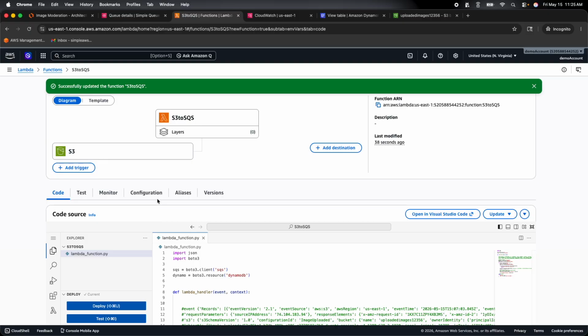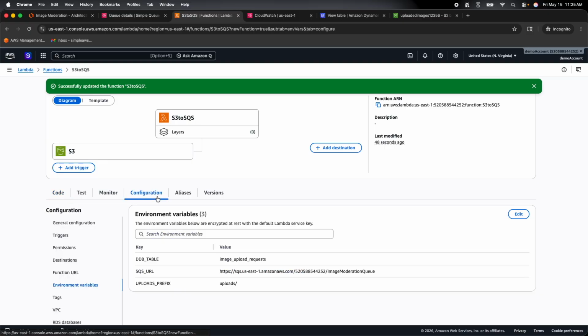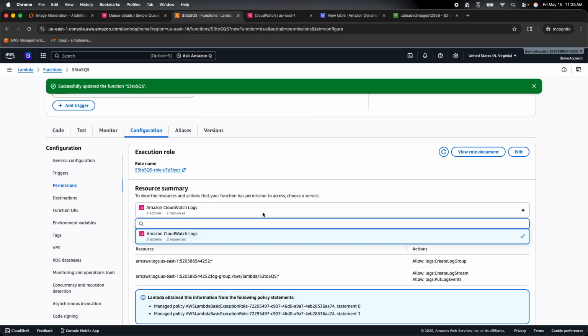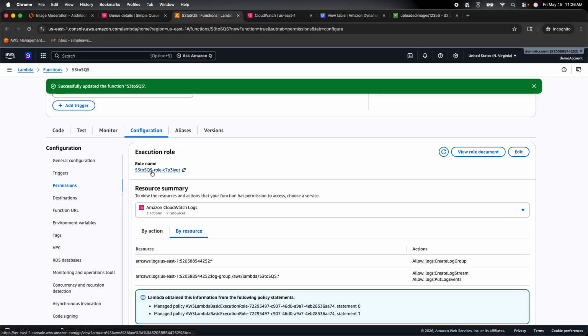So let's go to configuration, go to permissions. And if you see here, this execution role for our Lambda function has only permission to put information in the CloudWatch logs. It doesn't have permission to read from our DynamoDB. So let's add that. So open this execution role. It will open up in a new tab.